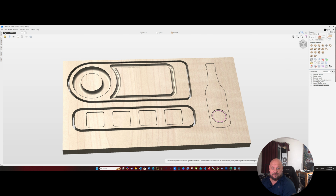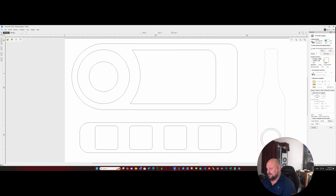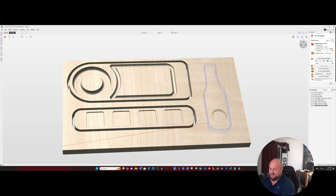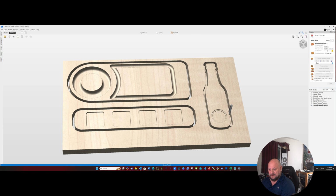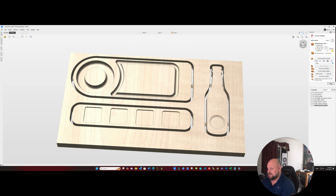And then our final tool path will be a profiling tool path outside. We are going to go with tabs, edit four, or add 4, and we are going to ramp into that by 50 millimeters, and we'll call that bottle opener profile. And again, we're not worried about the depth because we want it to go to 23. That's the thickness of our material. And there we go. That should do it for our tool paths for the most part.